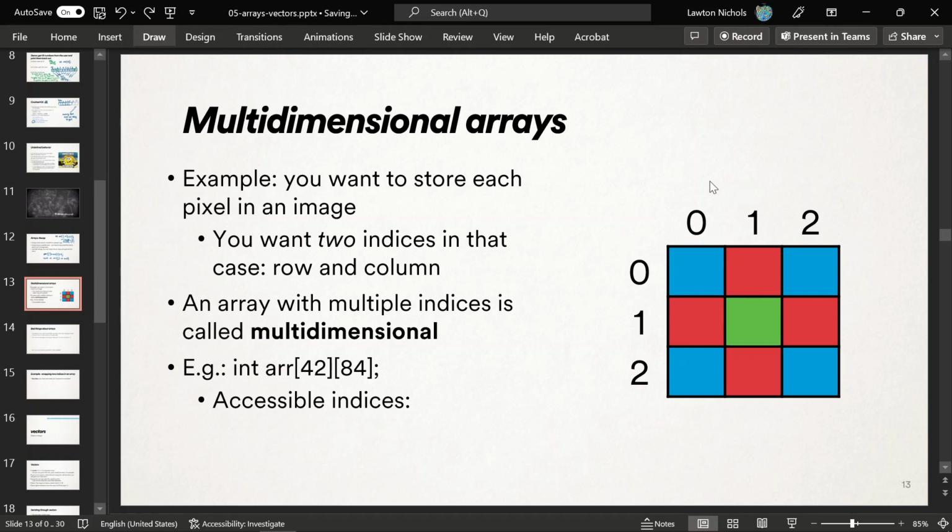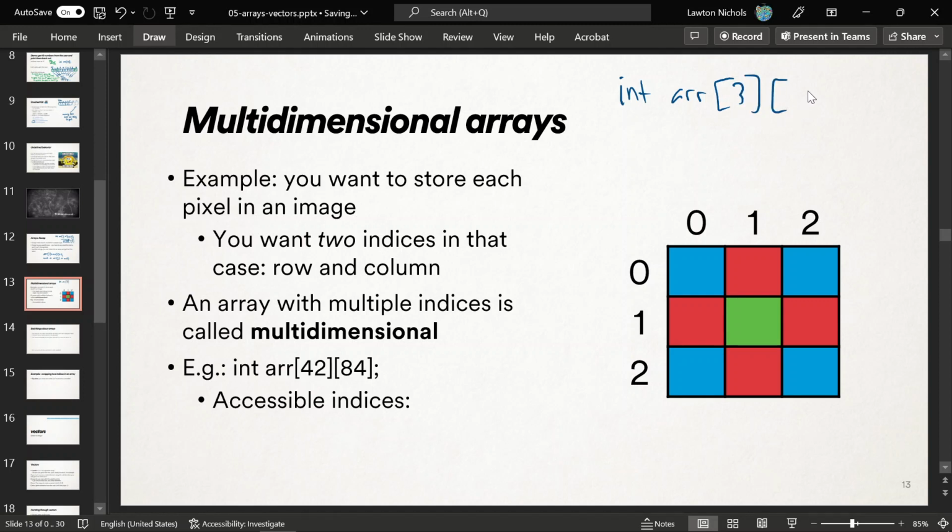How would you say which pixel it is? Well, there's a concept of a row and a column, right? Maybe this is row 0, all these. This is row 1, row 2. And then you have column 0, column 1, column 2. You need two indices to get at which pixel you're trying to talk about and change, maybe, if you're programming your own version of Photoshop. So this would be an array that is 3x3, and you declare it like this. Maybe every color is an int. Pretend that it is for now.